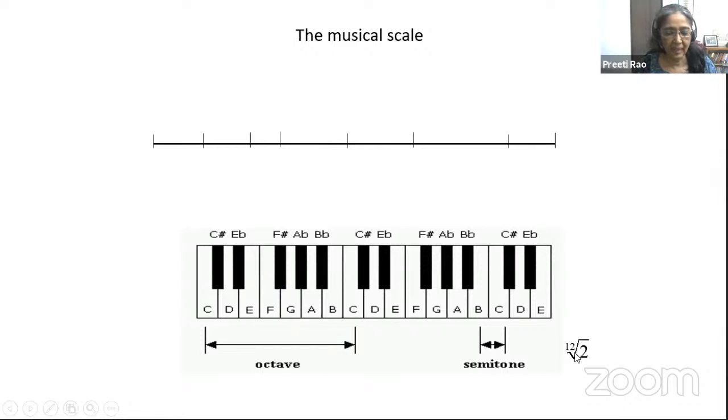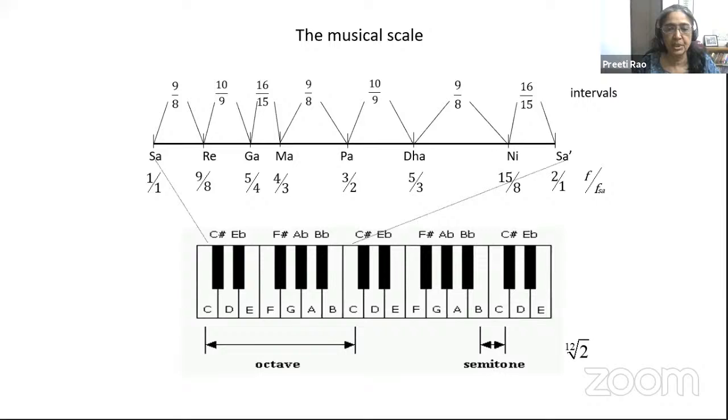And the really fascinating thing is how all musical cultures have come up with very similar intervals that they term musical intervals. And here we show the Indian scale, which corresponds, for example, to the octave going from one sa to the other sa. If you actually write down the intervals, then these are the ratios here, and these ratios correspond to the ratios that are shown, corresponding to the keys shown on the keyboard over here.